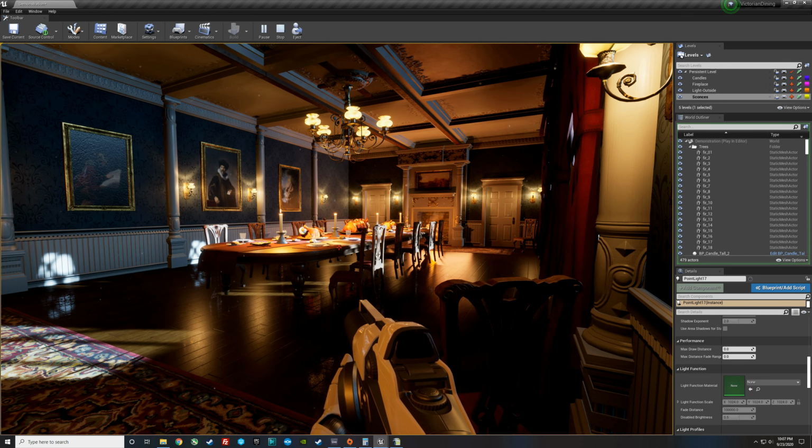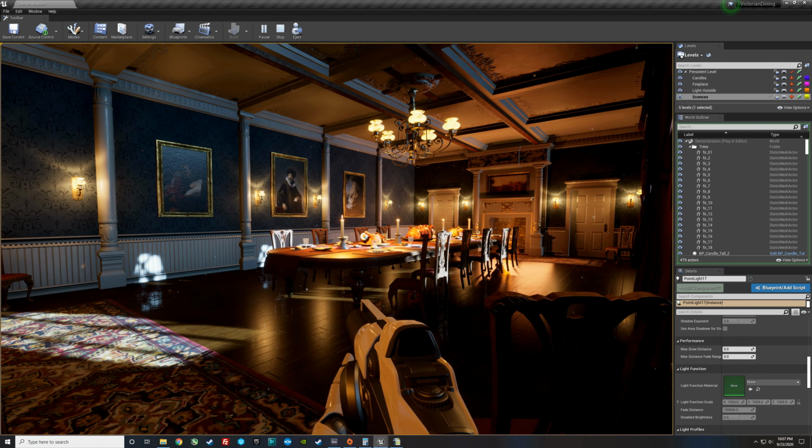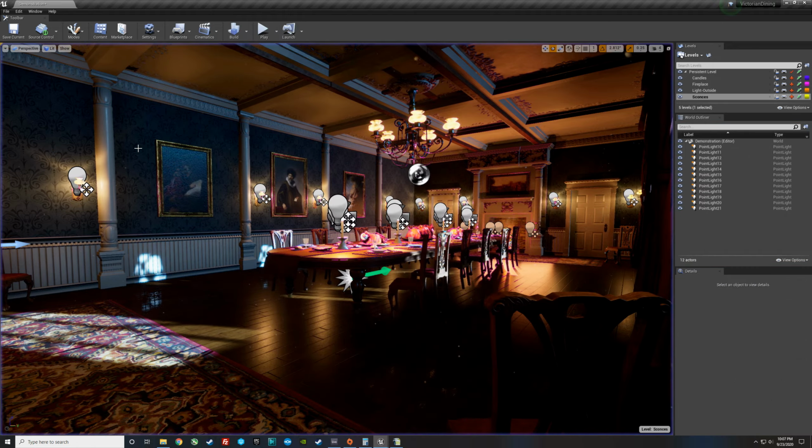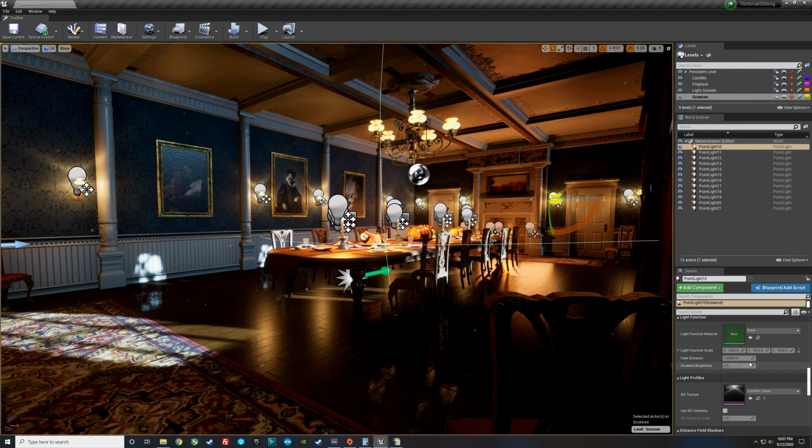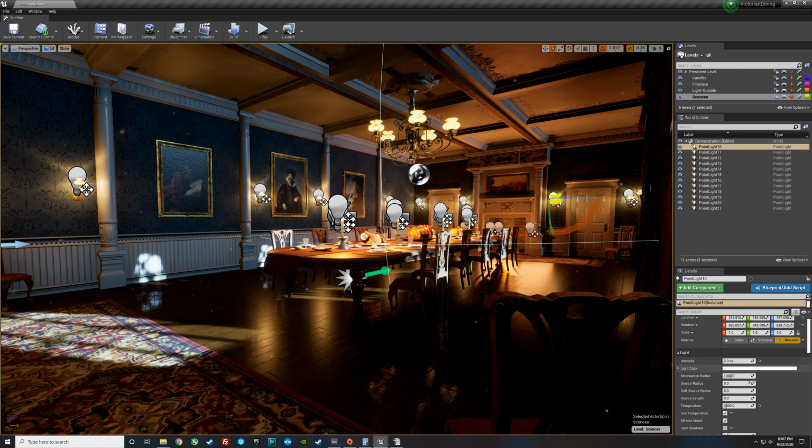So now it breaks it up a little bit so they don't feel like they're all on the wall perfectly. And the second thing we're going to do is, incandescent light bulbs or lamps have a little bit of a color temperature difference. So right now they're all at 3000. But what if we took this one light and changed its color so it's a little bit colder? So let's take him to 3400.